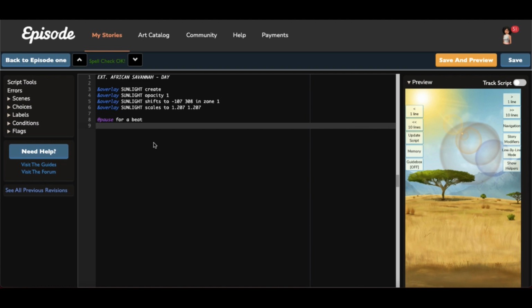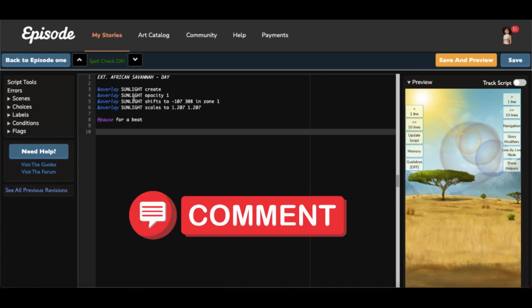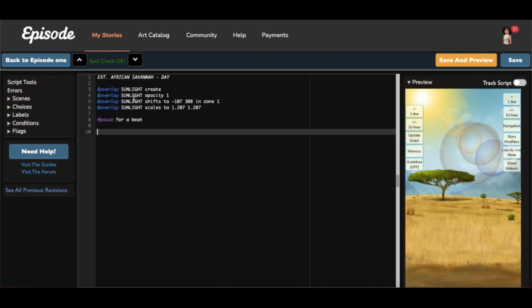So, first thing we're going to do, I already have my overlay placed. If you guys don't know how to upload your own overlays, how to create an overlay, opacity, and so on, I'm going to show you how to do that.